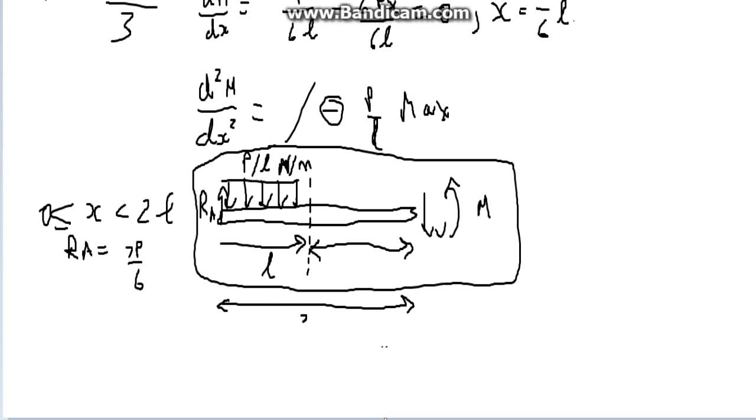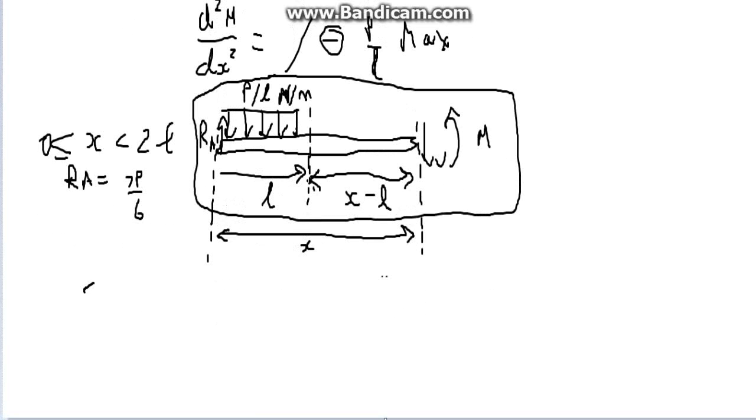Overall distance of the beam is x. Let me just quickly tell you though, right now, what that distance is. It'll be the overall distance of the beam, x, subtract the distance to the starting point of whatever distance you're trying to work out. So it's x subtract l. Okay.